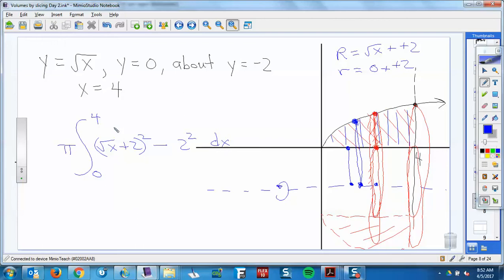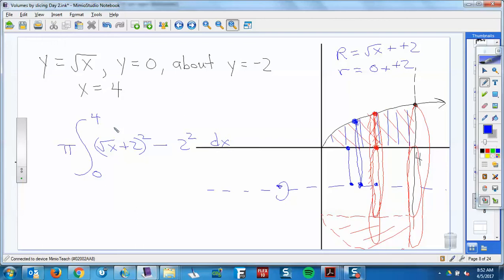I think it's important to write the big R and the little r over here, and then remember it's big R squared and little r squared, because when we just have our circle slice, it's pi r squared, but that r might be a top minus bottom, so it might be something subtracted, and then that's all squared. Sometimes we mix that up. So understand what we're doing: big R squared minus little r squared, when we have empty space, when it's a washer.